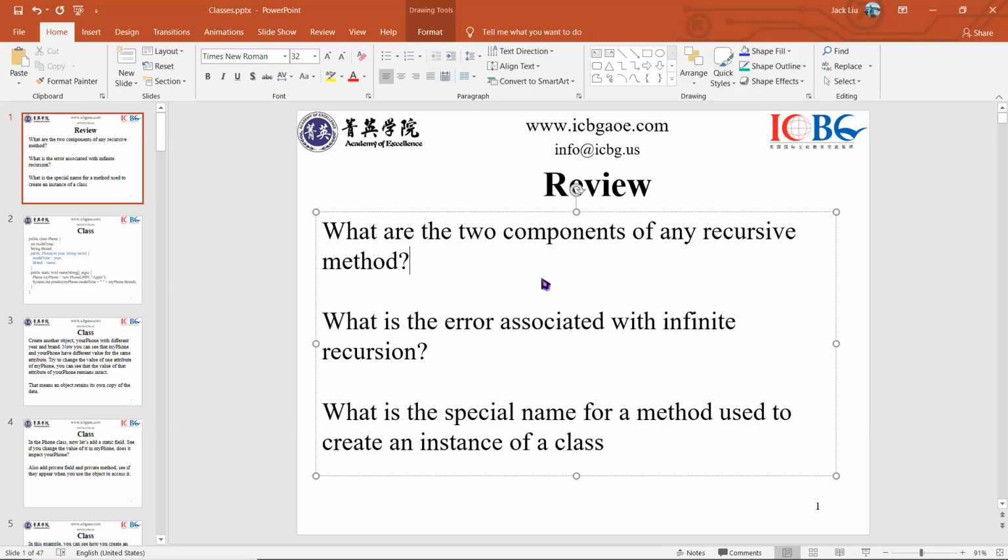Okay, I'll just go over this one for you guys. So the two parts of a recursive method are called the base case and then the recursive call. Generally, it makes a little bit more sense to think about the recursive call first. That's what makes a method recursive, right? The idea that the method calls itself. So the recursive call, generally what it does is it takes a step towards a smaller problem, a simpler problem.